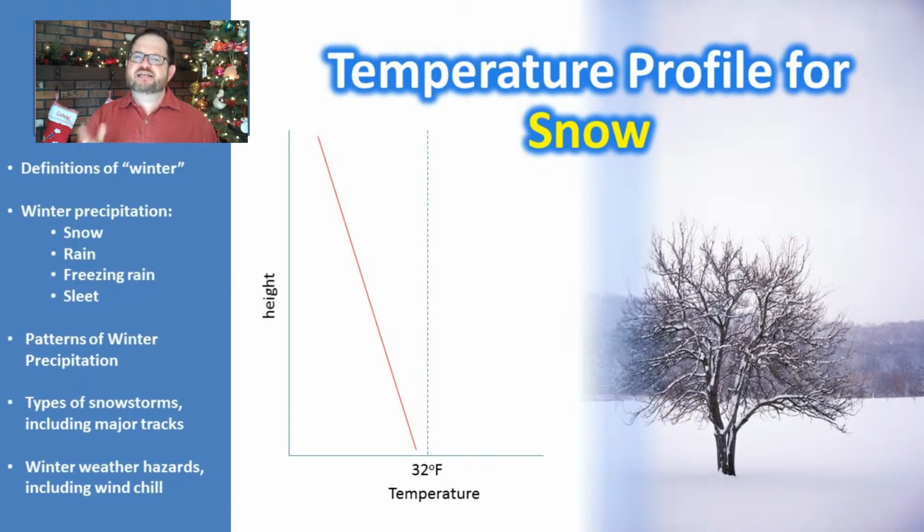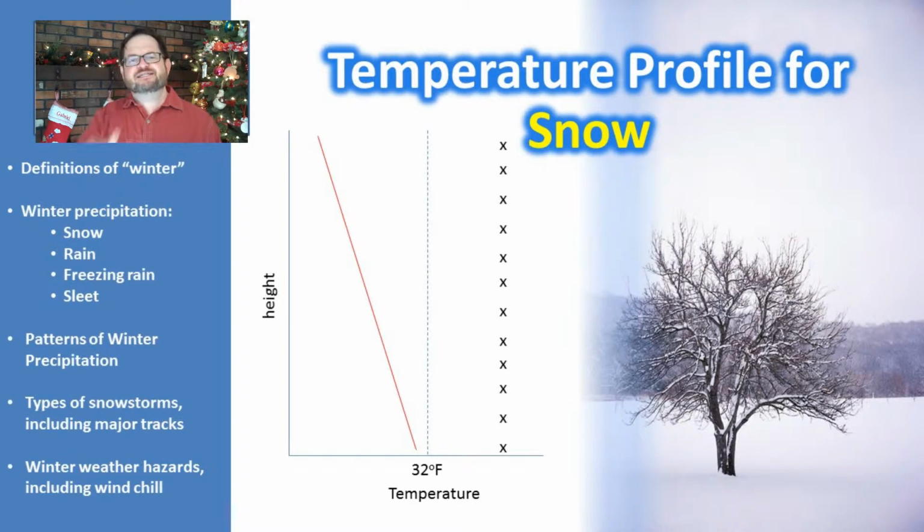So if we want to talk about the kind of temperature profile that we're going to need to observe with a weather balloon and a radiosonde in order to get snow, it's going to look something like this, where as the balloon was rising and measuring the temperature, it saw temperatures that were always below freezing. To get snow at the surface, you can't have had those ice crystals ever melt as they were falling. If they melt and are liquid, they're either going to hit the ground as rain or freezing rain, or they'll refreeze along the way, but that's not going to be snow, that's going to be sleet.